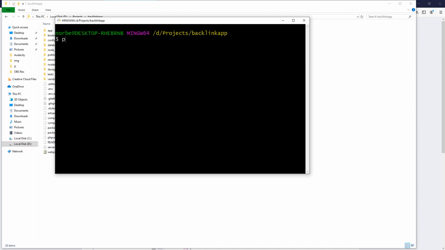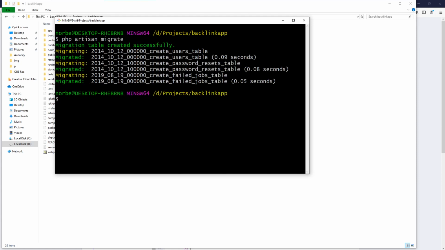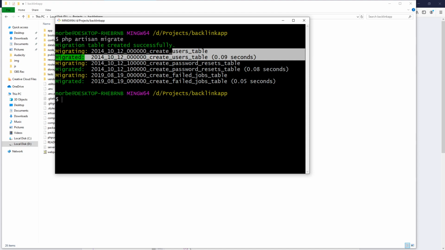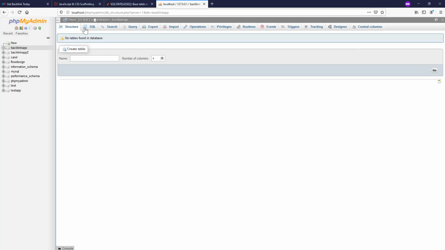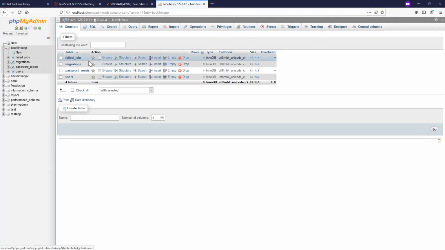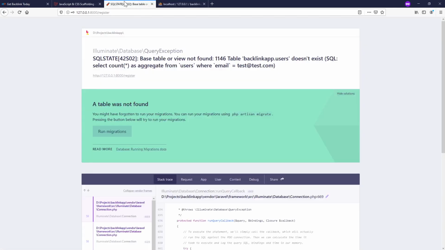So if I run php artisan migrate, it's creating our users table, as you can see. If we check our database, we should see, yeah, and here we have our users table.